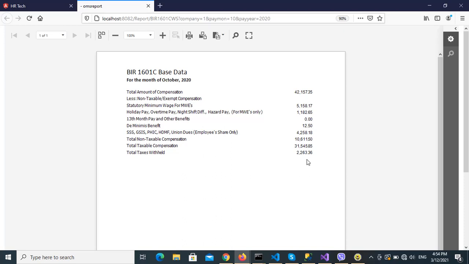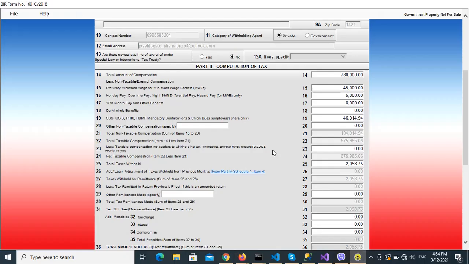But the thing here, it will show you the total taxes withheld based on the payroll, which as we have seen is 2,263.36. Once you have this, all you have to do is to put it here and save it, and then submit it to BIR. And that's it. That's how easy it is to prepare BIR 1601C in HR Tech. If you have any question, just put it in the comments below. Thanks for watching. Bye for now.